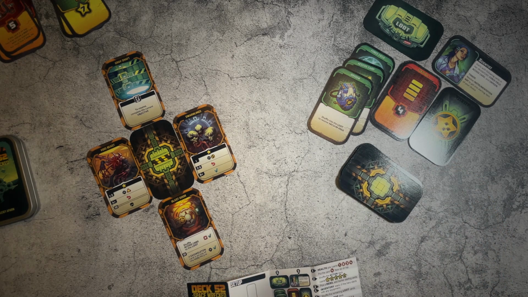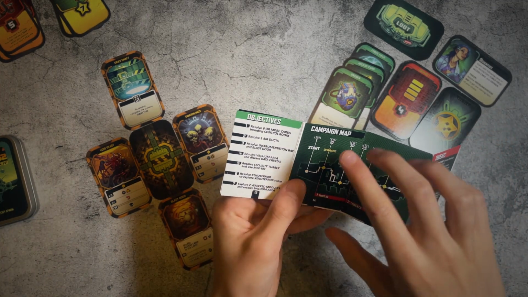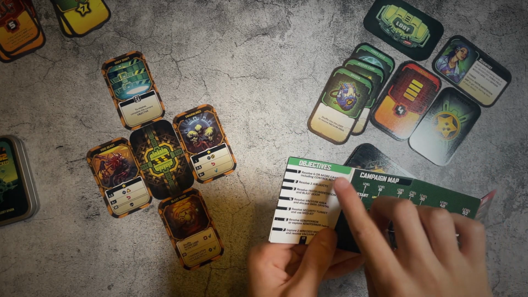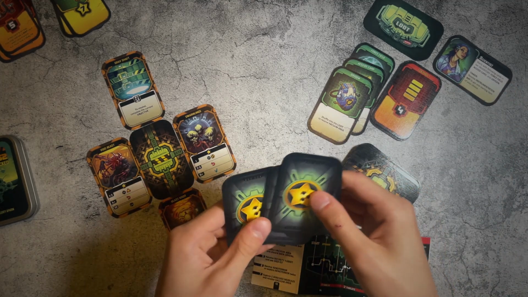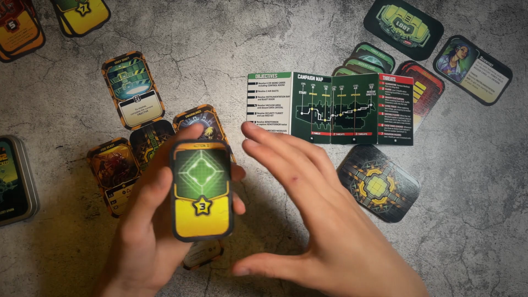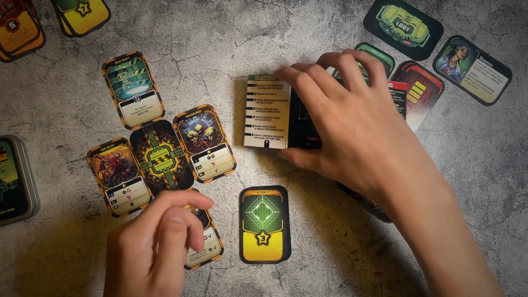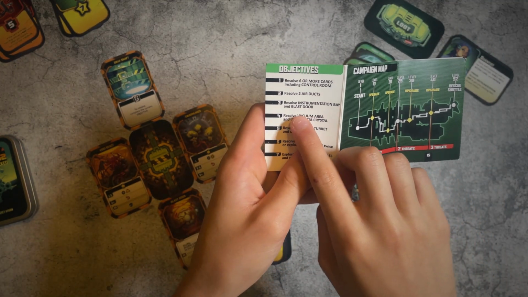And what's actually the objective of the game? Well, the objective of the game is right here in the campaign instructions. You can see that there are 7 objectives, and to choose one, we have to shuffle the action card deck and draw the top card. And as you can see, we got a 3. Now this means that our objective will be the third on this list: resolve instrumentation bay and blast door.